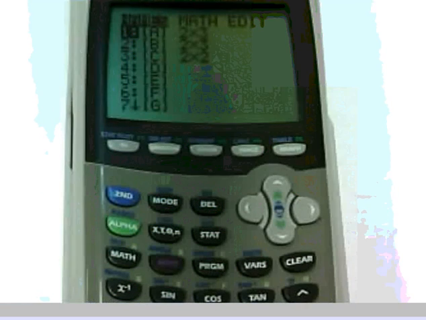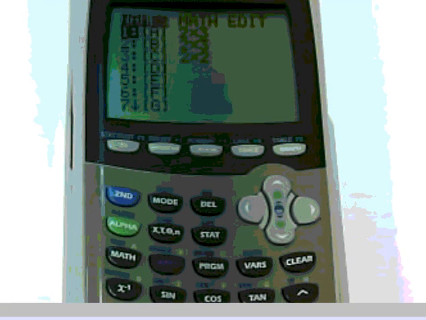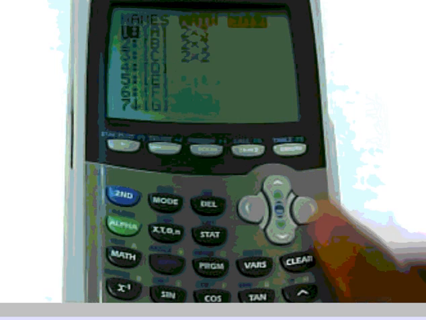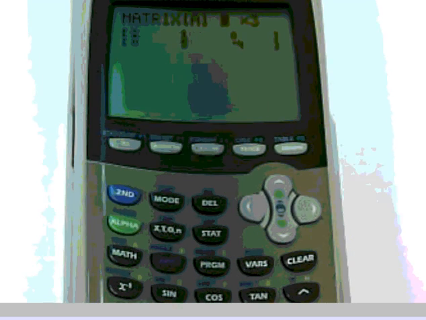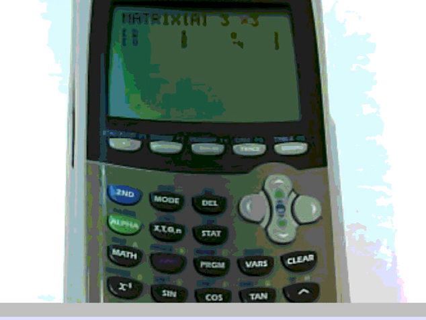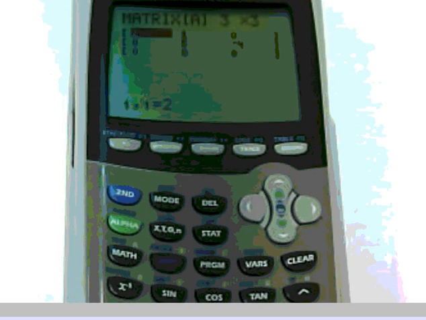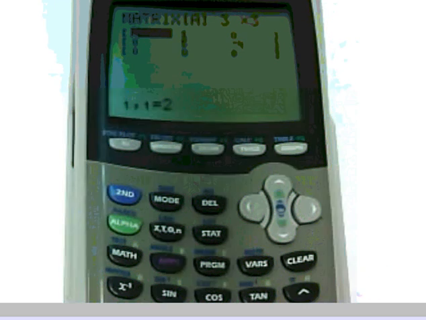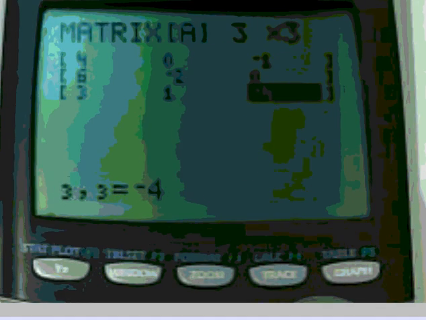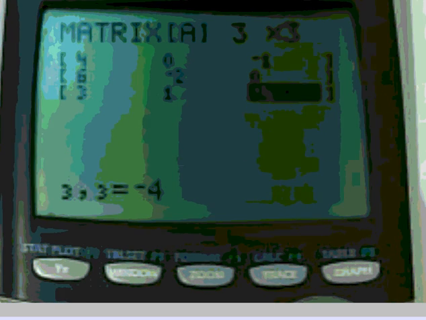Okay, everything that we do regarding matrices will access the matrix menu, which can be found by pressing second and the X inverse button. Whenever you want to enter values for a matrix into the calculator, you must use the edit submenu. And the first thing you will be asked for are the dimensions of the matrix. The matrix we're working with is a 3x3, so I'm pressing 3 and enter. And then you should begin to enter in the values that represent the elements of your matrix. And I've done that here with the calculator.